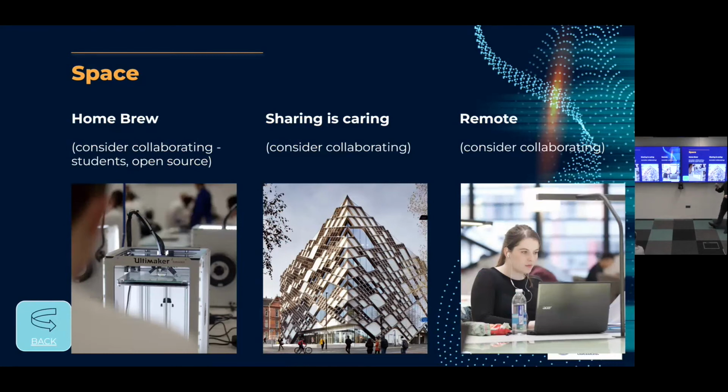This is the problem. We want to teach this subject. We haven't got enough space. There's a student project there to engineer that solution. Open source: just look online, find out what other people are doing, rip it off. There are lots of people. We want to put more of our stuff out on open source. So it's not necessarily a problem that just you will face on your own. So that's where I was going with homebrew.